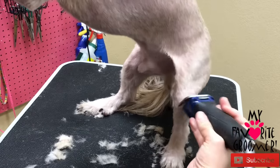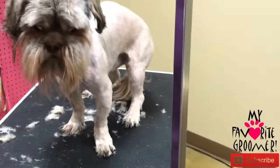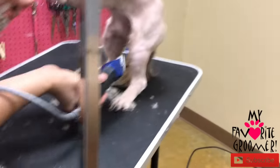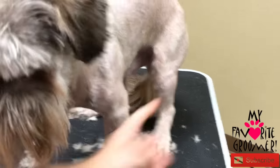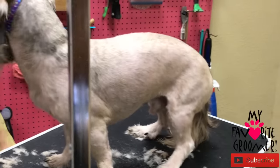It's kind of heavy on my arm here, so go down and rest if you need to. Getting him to kind of squat for me so I can chisel a couple of those hairs out of there, right in this pivot. Okay, are we almost done?